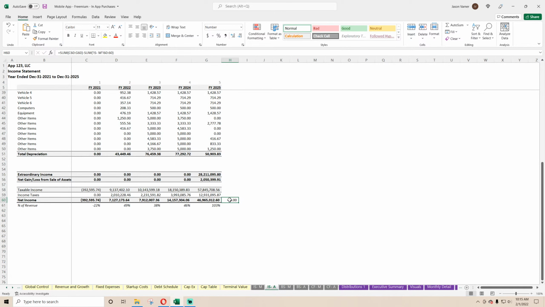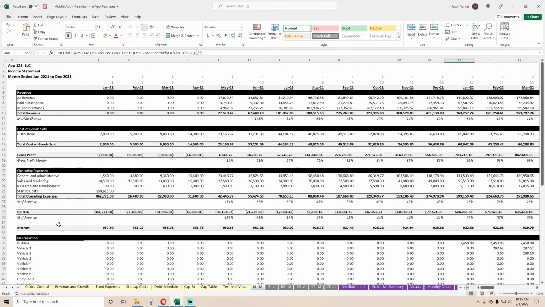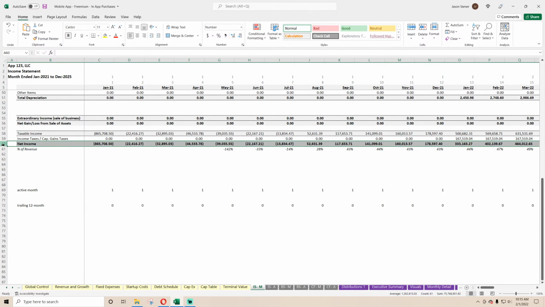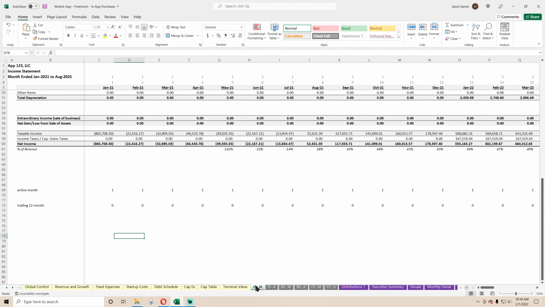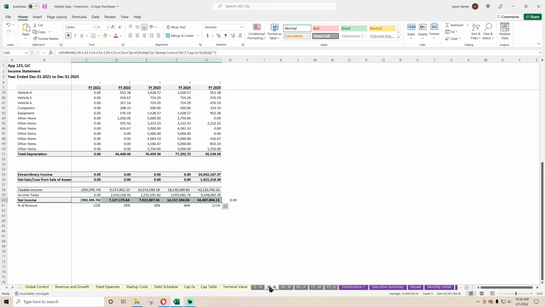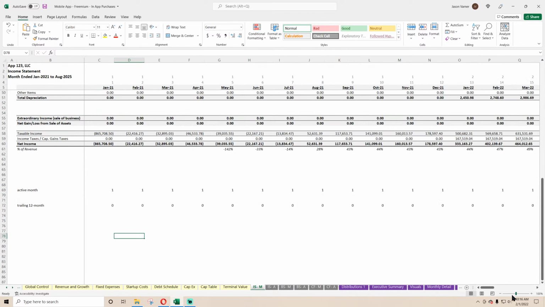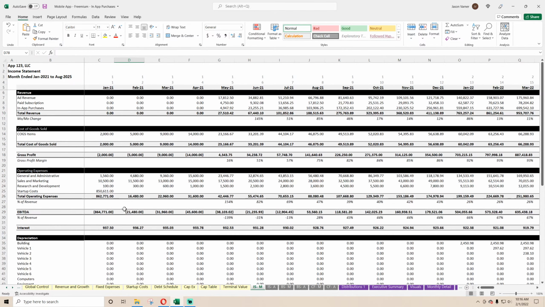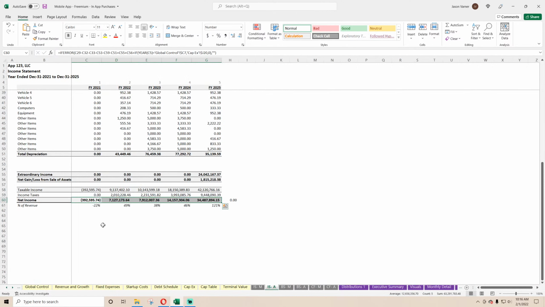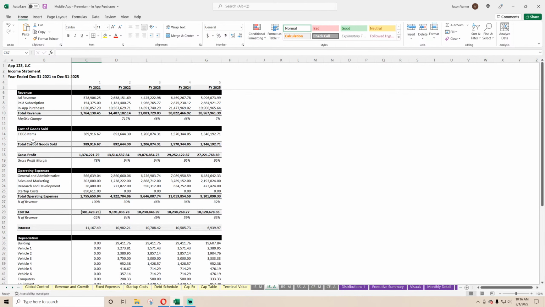Okay, and then this is checking net income should match 75,768. That's good. Let's adjust this. Let's say you have a random end month here. It should still match. Perfect. Okay. This is looking good. Income statement's good.